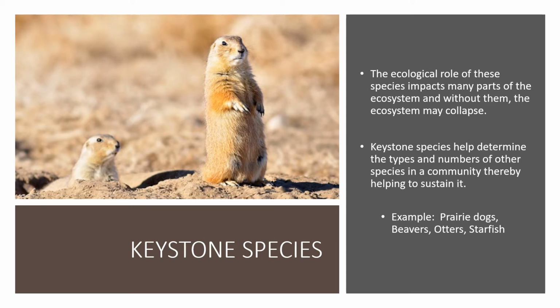So if you remember in the video we watched, when the scientists removed the starfish from the tide pool, it had this trickle down or domino effect that led to really a complete change in the ecosystem, where over time, all he found were urchins instead of a very diverse tide pool ecosystem. It had an effect on everything below it. So it's one of those species where if it's removed, everything seems to collapse. It has a bigger role than you might think.